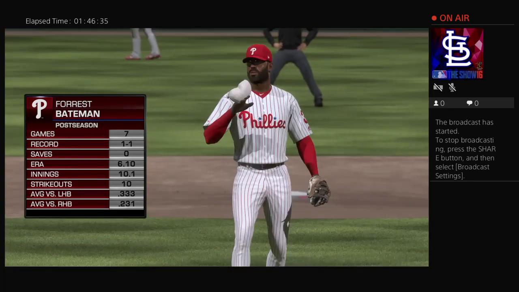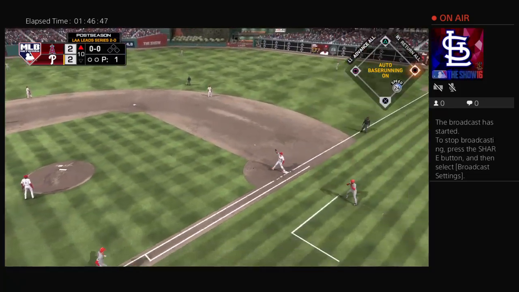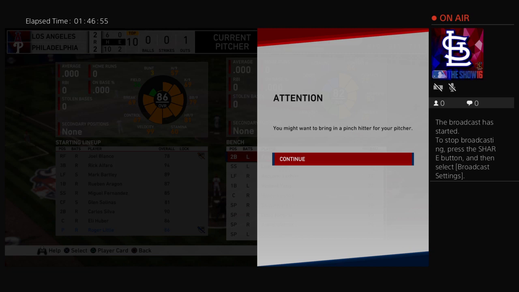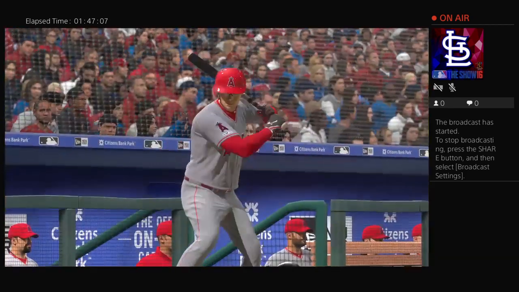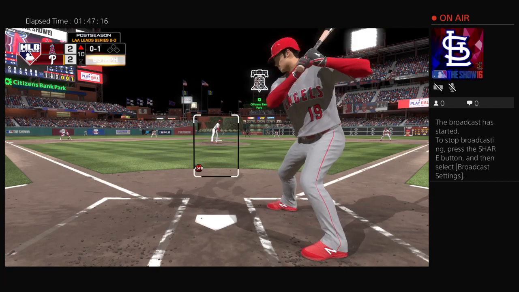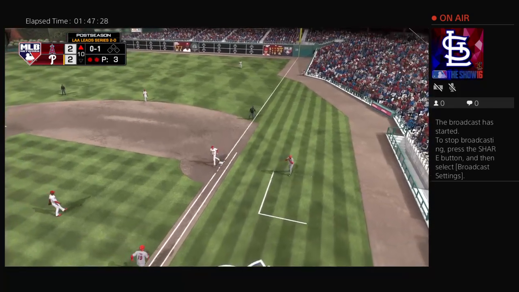Phillies down in order. Now Forrest Bateman takes the mound as he'll be the first man to pitch here in extra innings. Digging in, Eli Huber. Here comes the first pitch. Hit sharply on the ground. Throw to first gets him. 1 out here to lead off the 10th. Vincent Yang will get the call here as he'll hit for the pitcher. Number 19, Vincent Yang. Fastball in there for a called strike. Down the first baseline. And he'll step on first himself for the out.